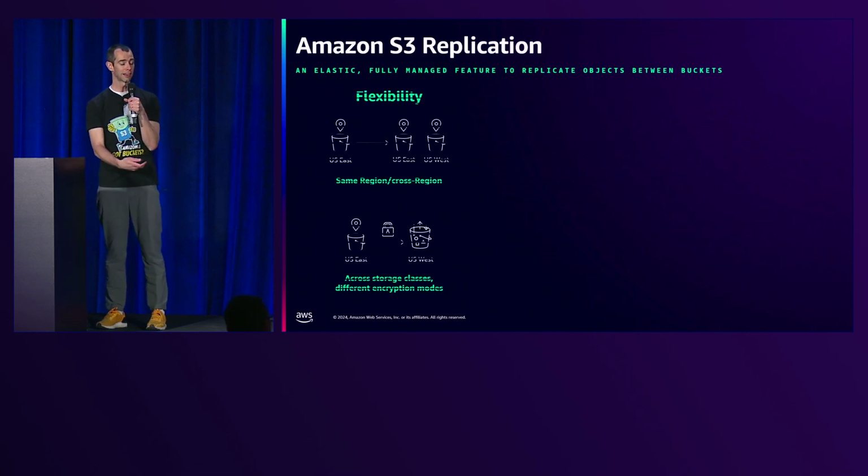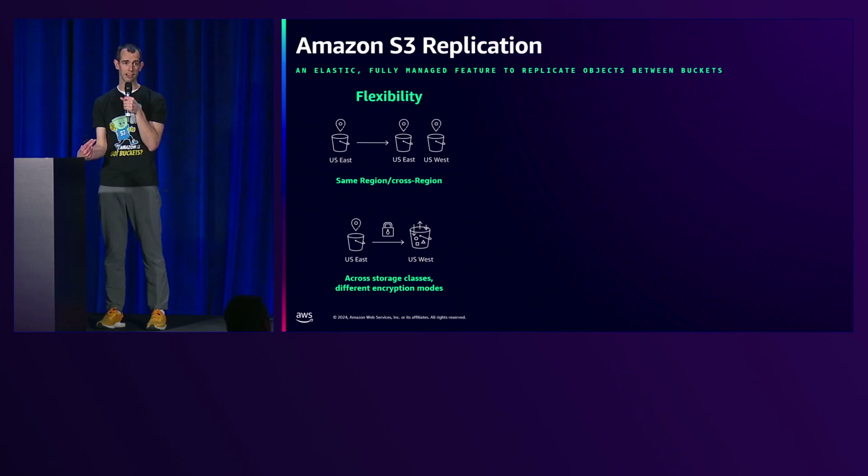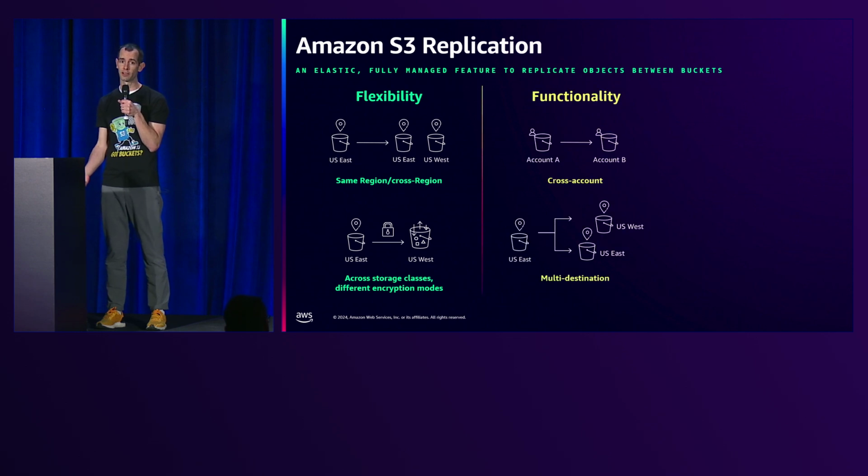As we look at replication and the different features available, you've got same-region and cross-region replication. When we added same-region replication, I'd say about 5 years ago, it gave you a very low-cost way to replicate your data because there are no data transfer charges, and you can have a local copy that can be isolated, can be in a different account, but is within the same region. So it gives you some benefits when you do that. You can choose to replicate to different storage classes for low-cost storage. You can do that cross-account or to multiple destinations.